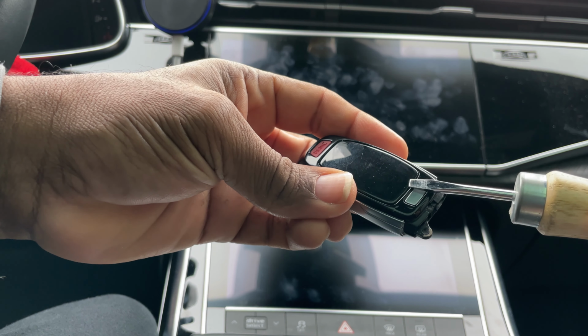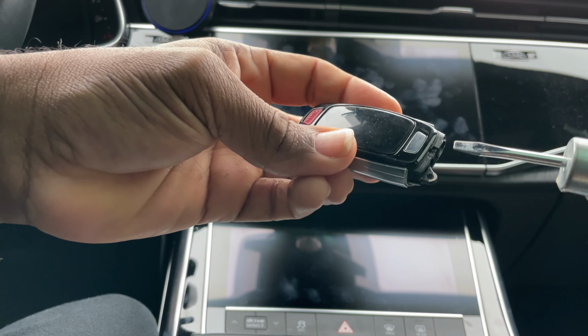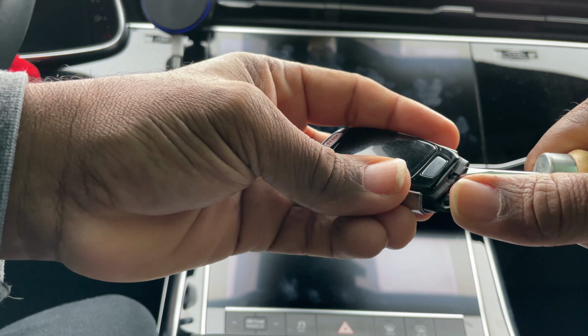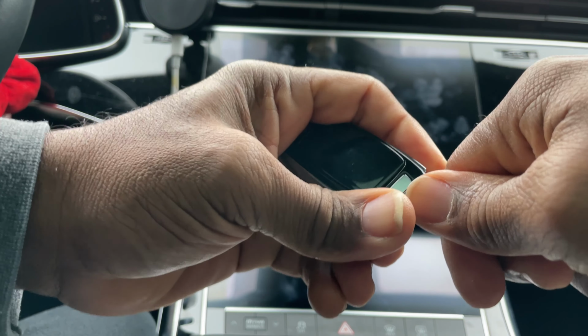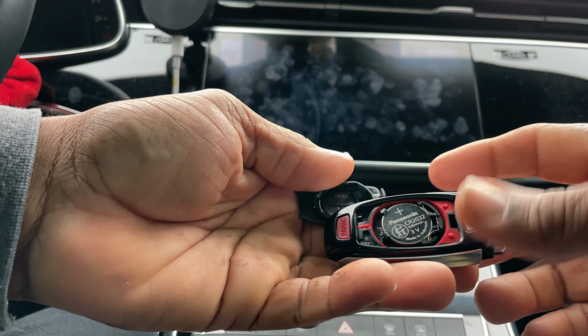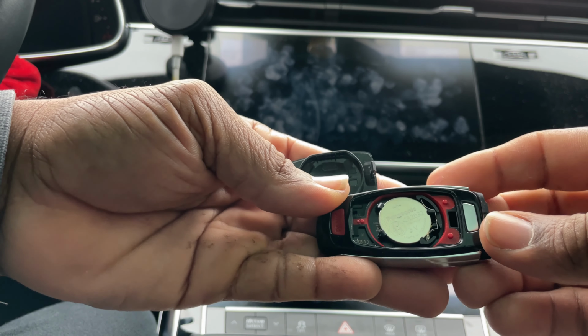So right here in the center, there's a little knob. We're gonna try to hit that knob, and this will pop out. So you have to slant it crossway like this to get it. So let's go ahead and do that. Just push it in there. You'll feel the little knob and it'll pop right out. There you go. Pop that off. Just like that. The battery is revealed, baby.